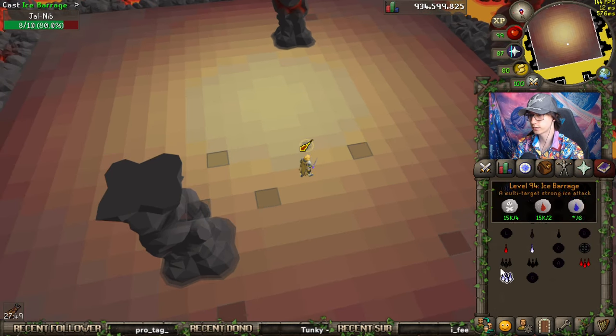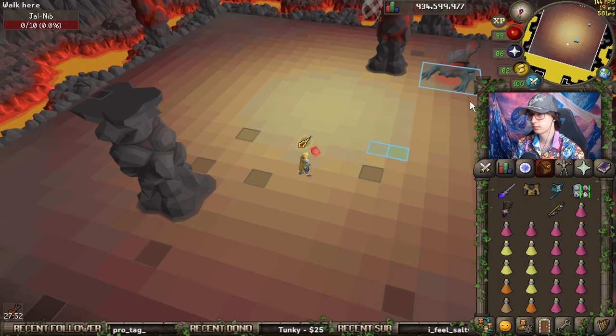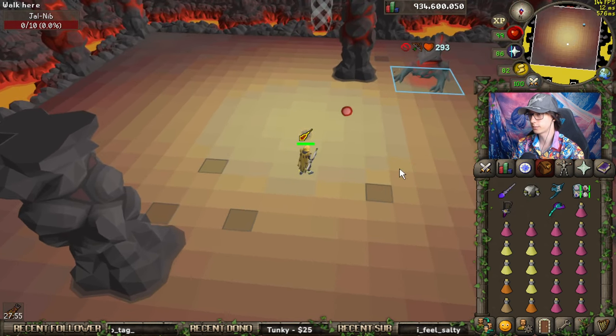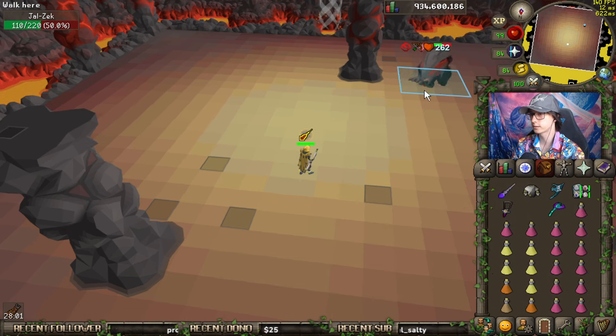So let's begin praying mage for these waves. If you want to switch your quick prayers, you can do. Back into our gear, and again, we're not going to be afraid. Just click the boss. Pray mage, camp it if you want to, flick it if you want to, flick rigor if you want to, whatever makes you comfy.